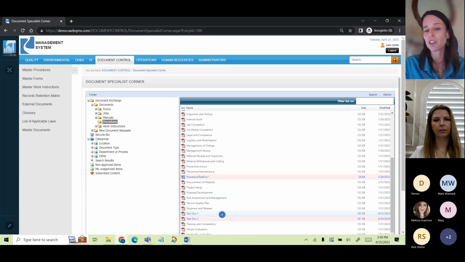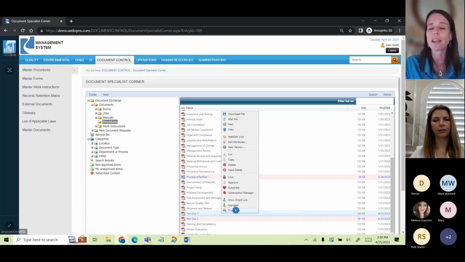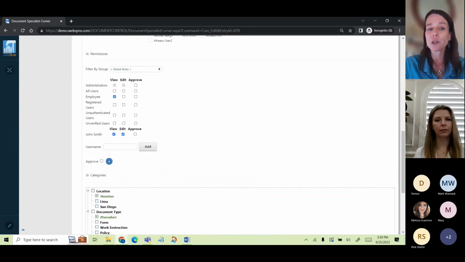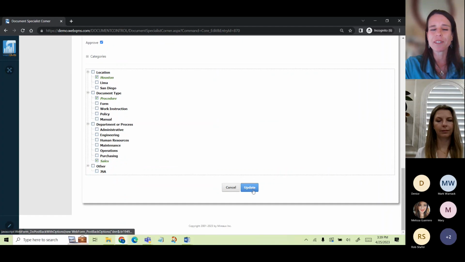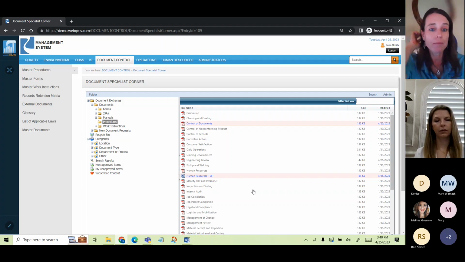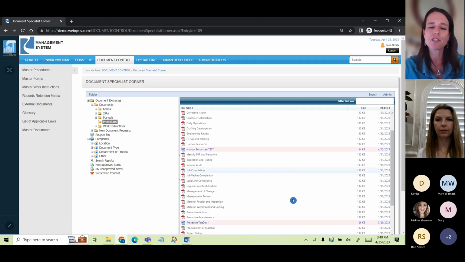Now, here's what I was going to show you. You don't want to go to your My Tasks because that requires going to another page. If you're ready to just approve this, you will come in here, edit the attributes. It's going to take us right back where we were. Scroll down here. This was not here before. Now it is. So you couldn't do it on the first pass through. You will now approve that and you can just say update. It's kind of like a backdoor to the approval process is the way I think of it. The flow should take you to My Tasks, but if you're in here, you are the doc specialist, you have access to that, so you could just pop in there and approve it that way. So that might be a handy feature that helps some of you out.